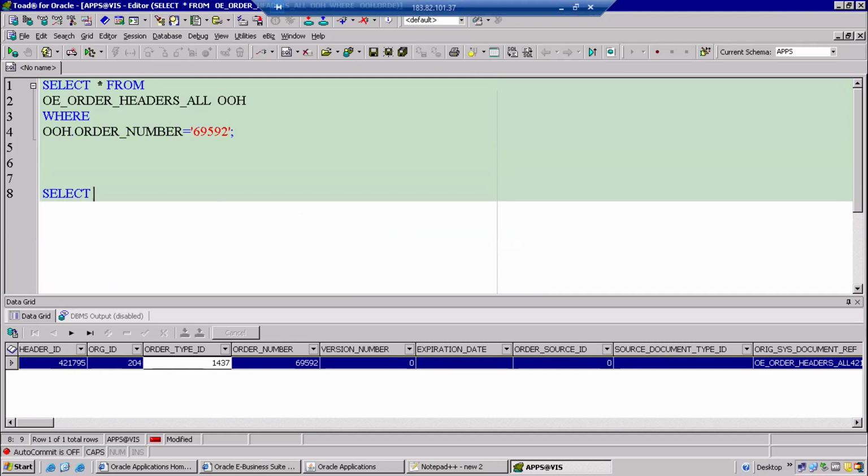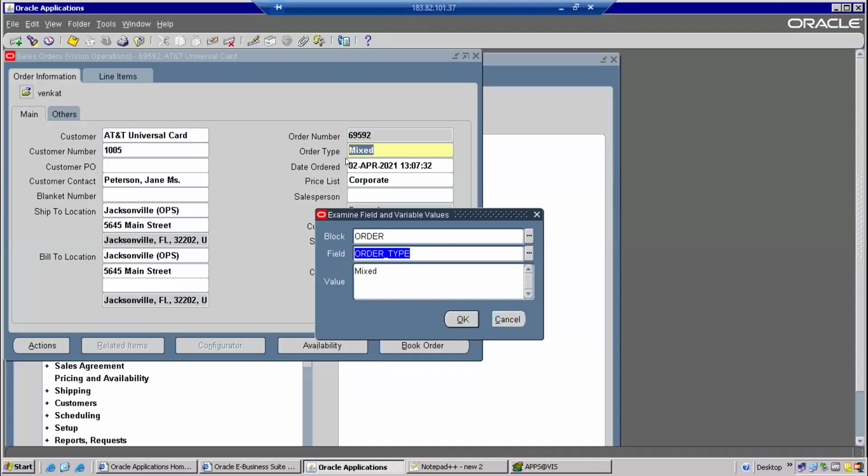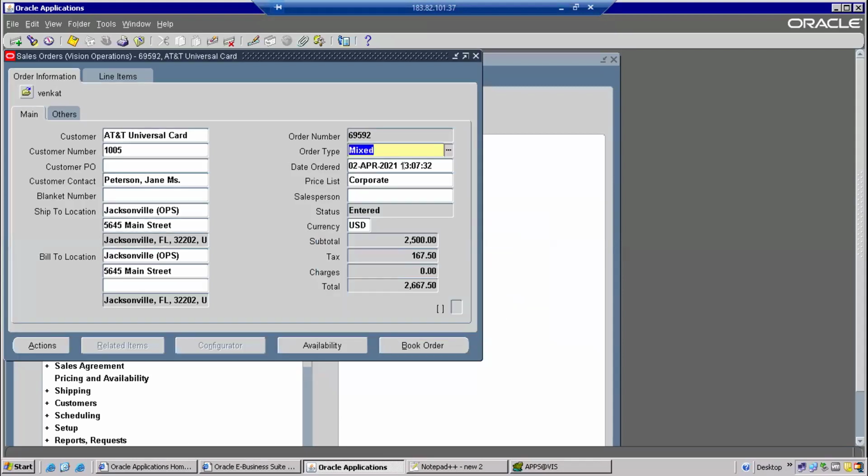So let's start from order type underscore ID equals 1437. I want to see this table. The order type is 1437, but the application shows mixed, so I want to see which is correct and how I can find it.